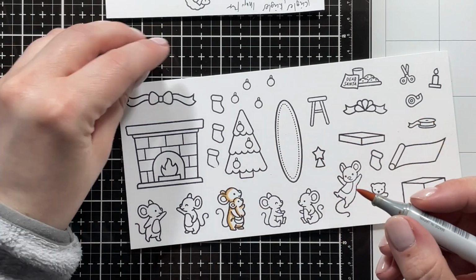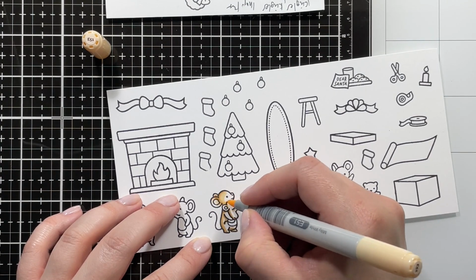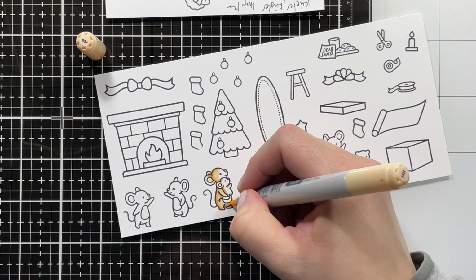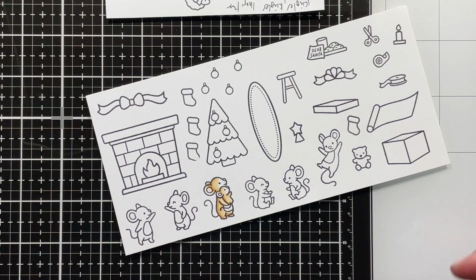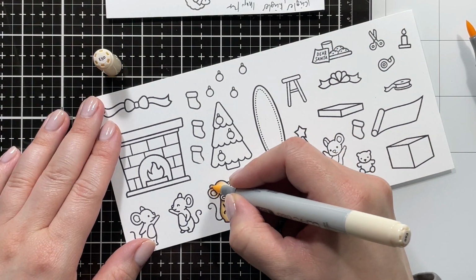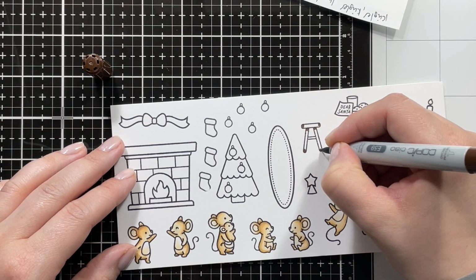As my darkest shade, I'm using E55, then I'm blending that out with E51. And by the way, all the sets that I used for this card will be listed in the video description. And then finally, I'm blending that out with E50, the E51. Off screen, I colored all of the other mice just in the exact same way.